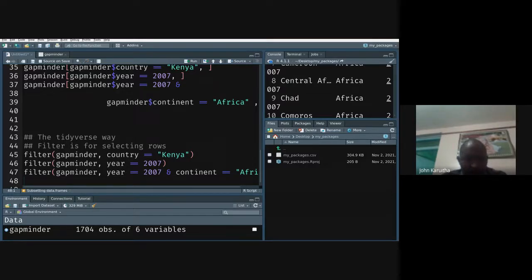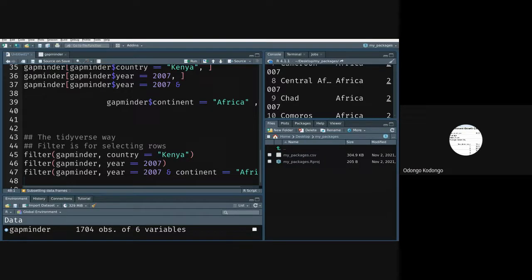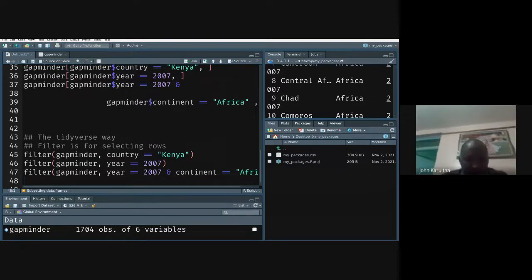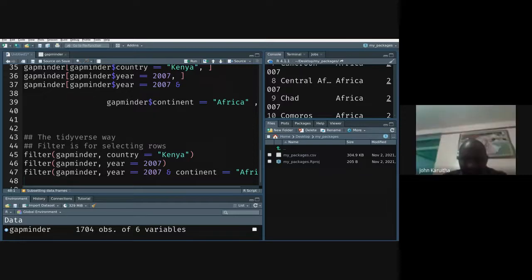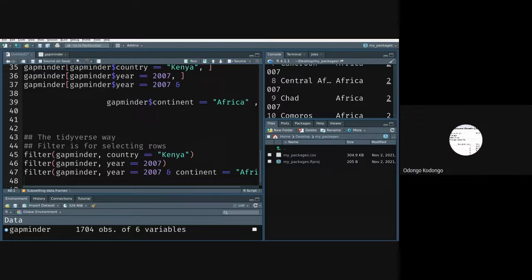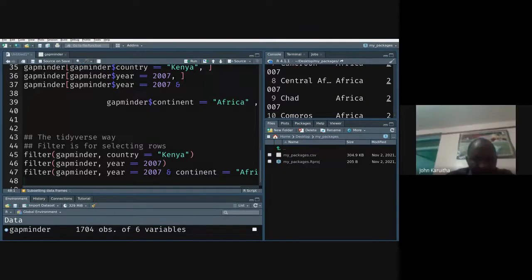I'm typing, just give me a moment. So Gapminder continent equal to Africa. Then a comma. Remember that a comma with nothing after it means all the columns.